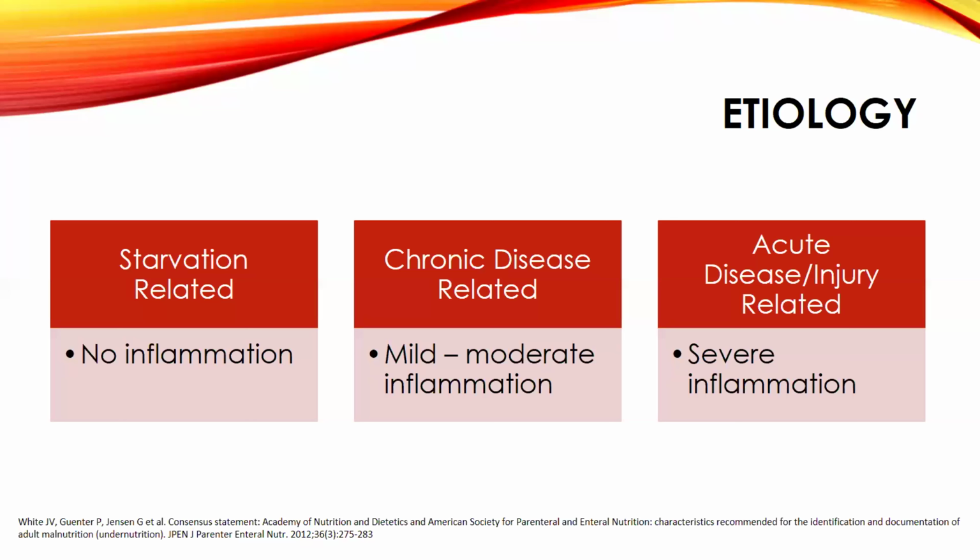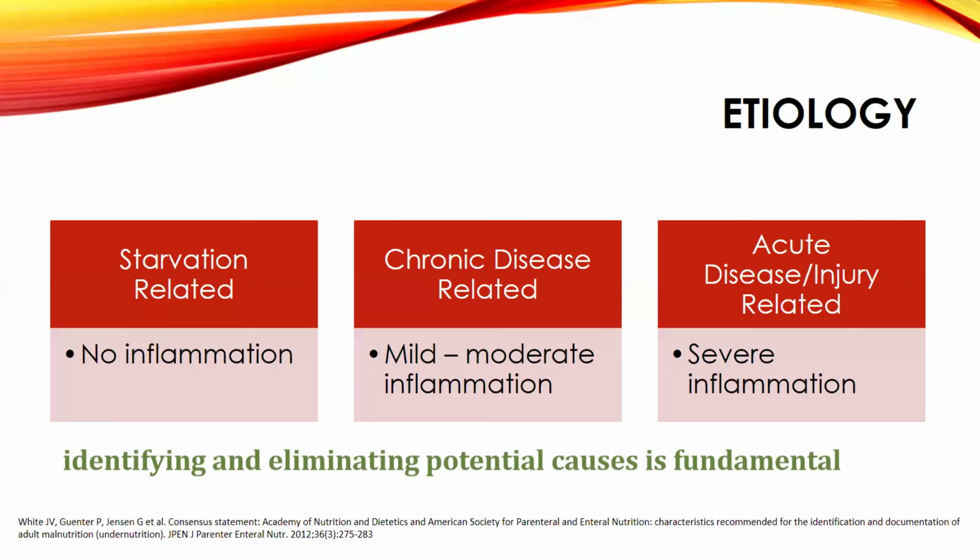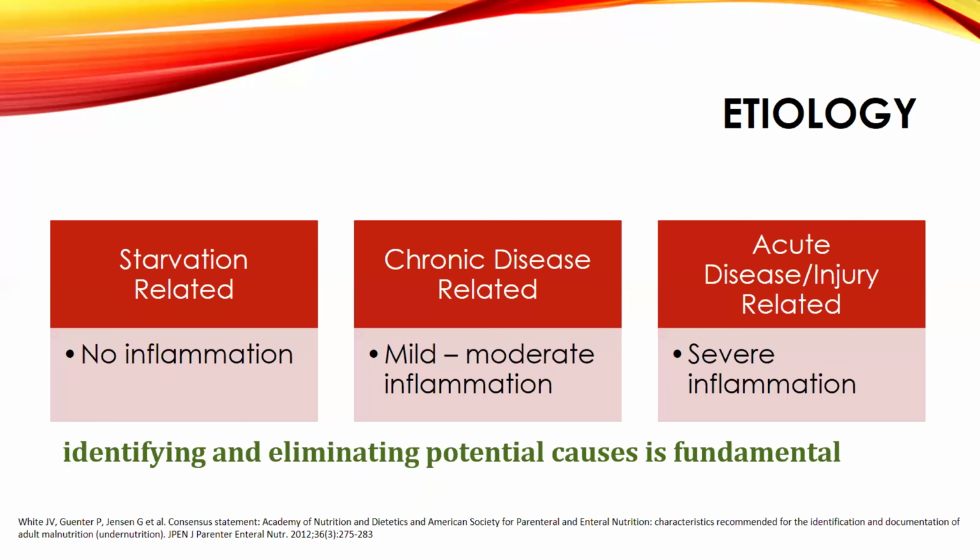And at times you get a protein breakdown so that you can synthesize acute phase proteins, which are usually albumin, fibrinogen, and transferrin, and this might end up resulting in a protein loss in an individual equivalent to 1 kilogram of muscle tissue in such a patient. So the most important thing, to identify and eliminate those potential causes, is very, very fundamental.